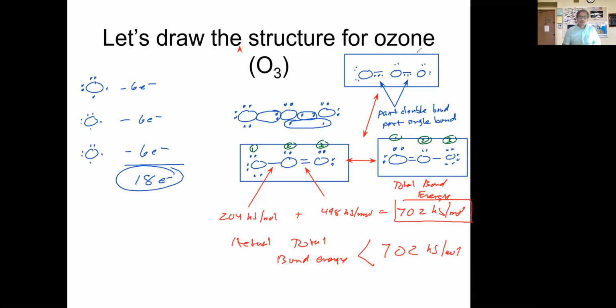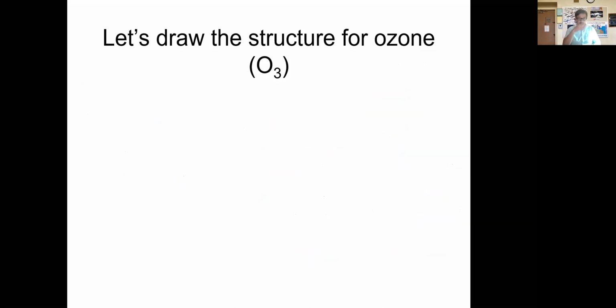Last thing I want to do is talk about general structures of molecules. We said that when you draw the structure for a molecule, each atom in the molecule has to abide by the octet rule. That means that each atom must have their 8. And like all good rules that we learn in chemistry, there's always going to be an exception. And this is going to be equally true here as well.